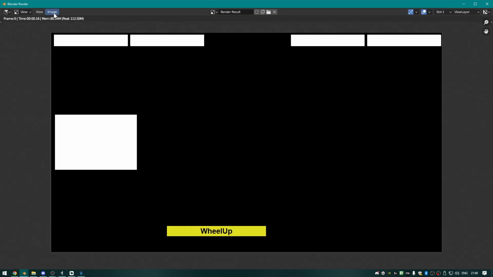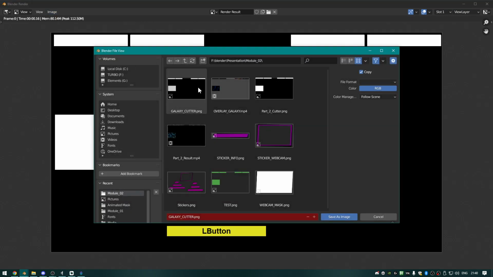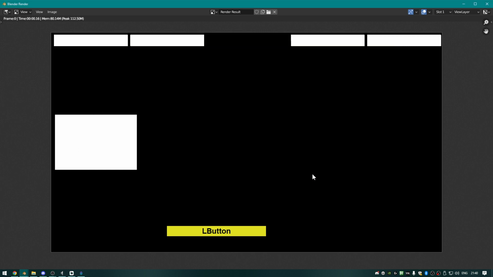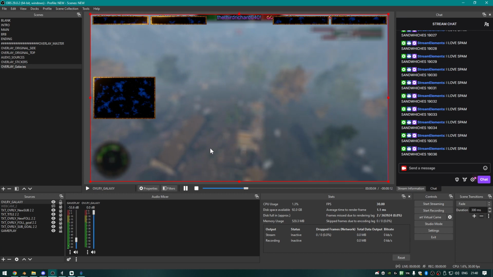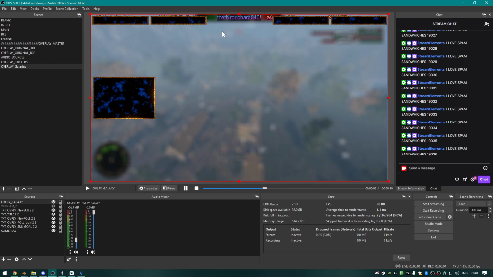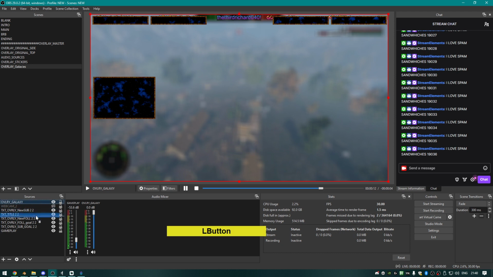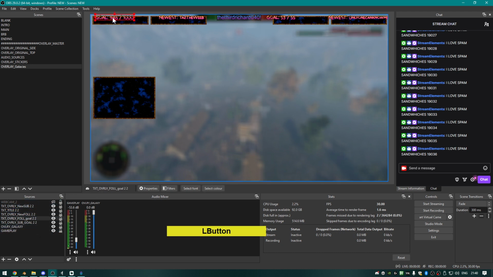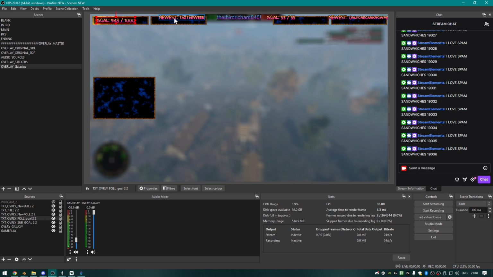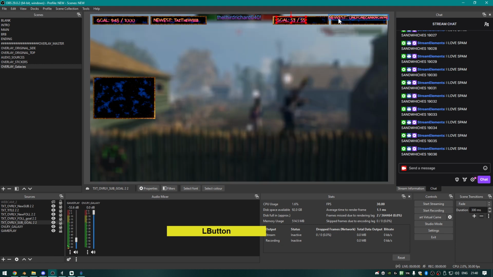Right, we've done this again. Image, save as. I'm just going to save over the one I did previously. It has the shine on, so it updated in real time and now we've got the objects there. Of course, we do need to move this so that it's at the bottom like that. And then I already had these there, but I can move them in a bit like that.